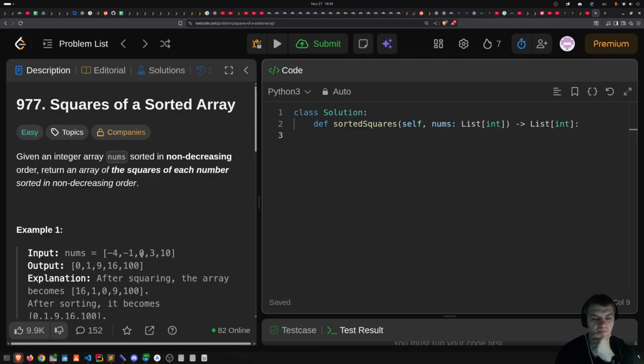Then whatever absolute value is bigger, just put it into the output and then move it further. So I basically have two indices, and they're gonna move away from each other depending on which one is going to be smaller first.